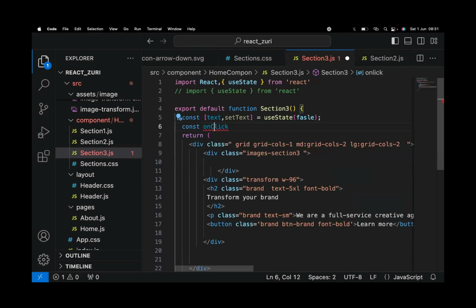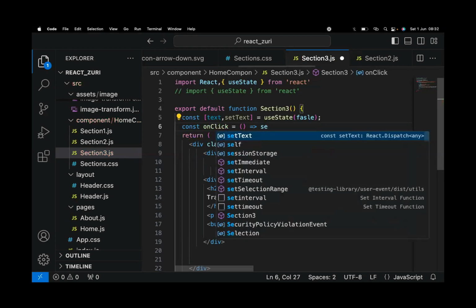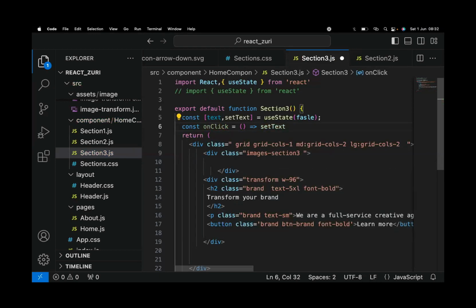So when I click on the button, I want to make an effect on click. Because it's a function, it has to be a function of its own. I love using arrow functions, which I'll tell you are very easy, and they also make your work very easy. So I'll say setText. So on click, set text to not text.